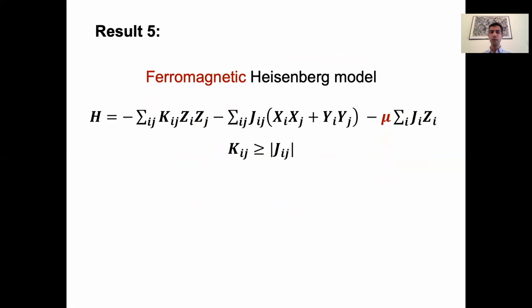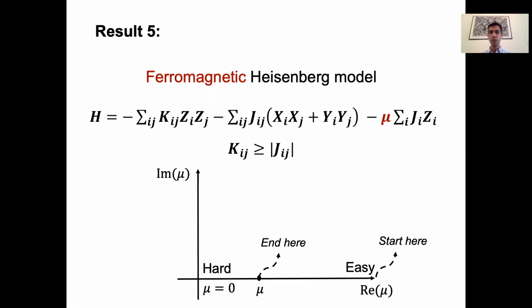An example of such a Hamiltonian is the ferromagnetic Heisenberg model that has this expression. So the XX, YY, and ZZ terms describe the interaction between neighboring spins, and the Z term corresponds to the effect of the external field. We denote the strength of the external field by mu, and similar to what we did before, we now look at the complex mu plane. And our goal is to extrapolate the solution at large mu to small but constant value of mu.